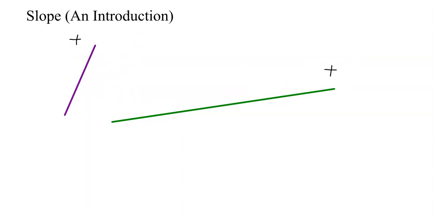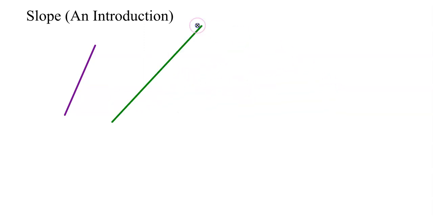Now, let's just look at a slope that's negative. I'll just reposition this green line. If I were to make this slope negative, I would just reorient it. And now the green line's slope is negative because it's slanting down from left to right. So if the line is oriented in this way, it has negative slope. If it's oriented in this way, it has positive slope. So hope that was helpful.